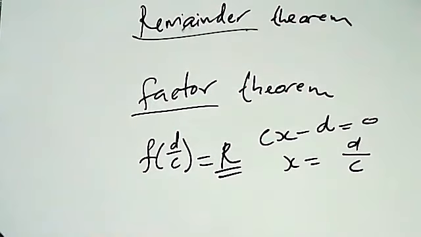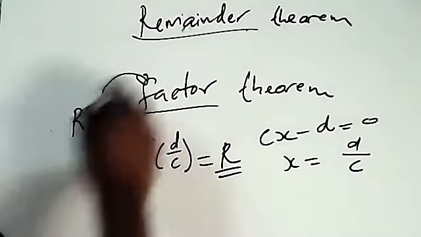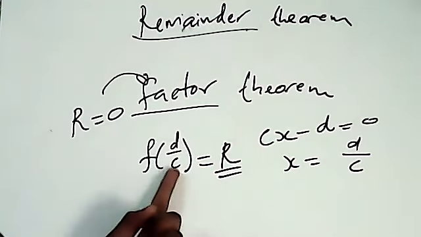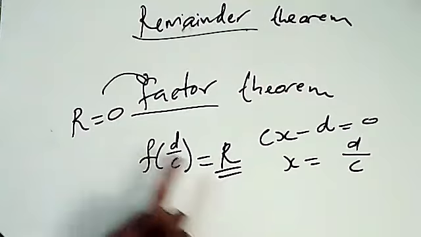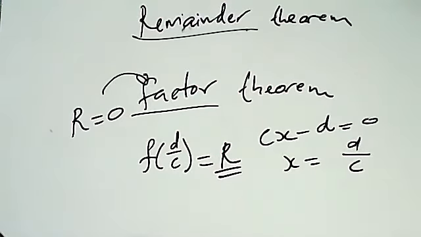The factor theorem is saying that the factor that we will get should give us 0. If the remainder is 0, then what we substituted is a factor of that cubic function. I repeat, if when we substitute this we get that the remainder is 0, what we substituted is a factor of that polynomial. I hope that makes sense and I'm not confusing you. It's easy stuff.